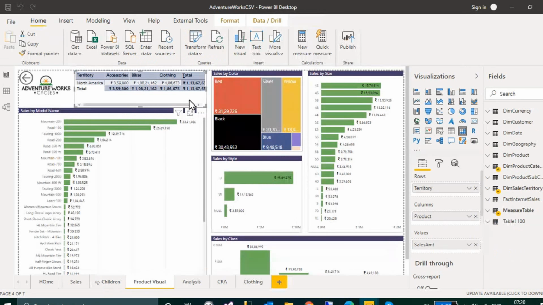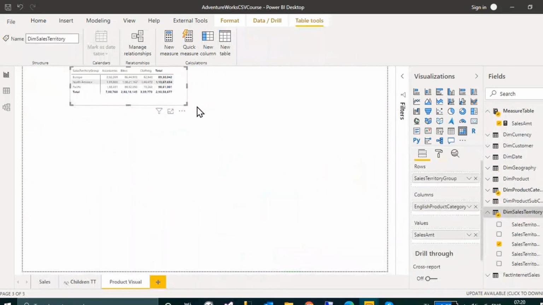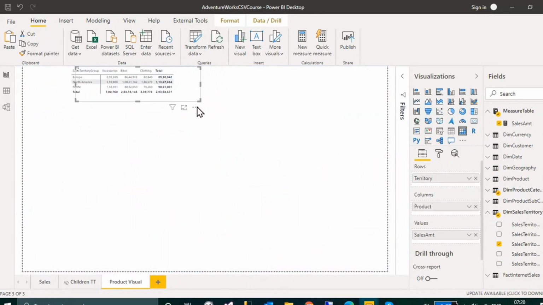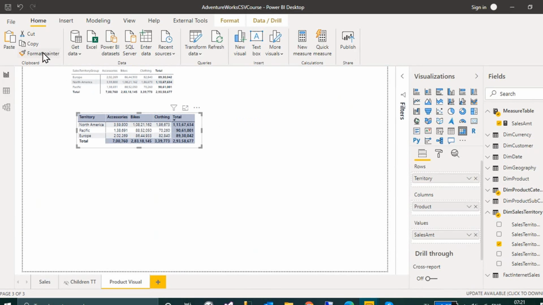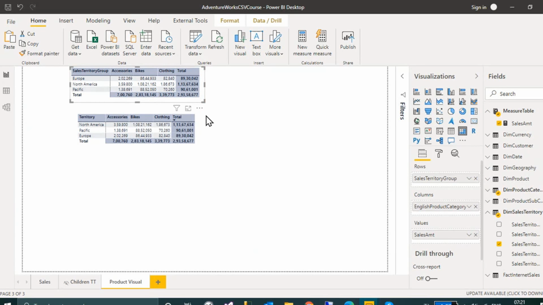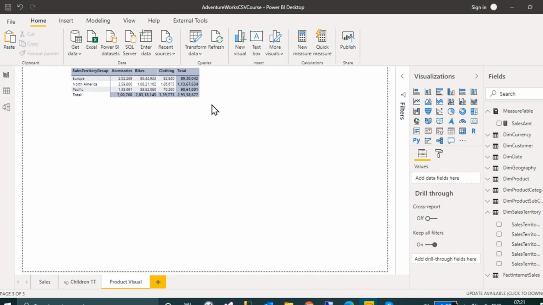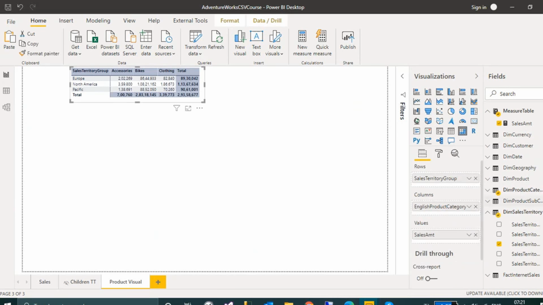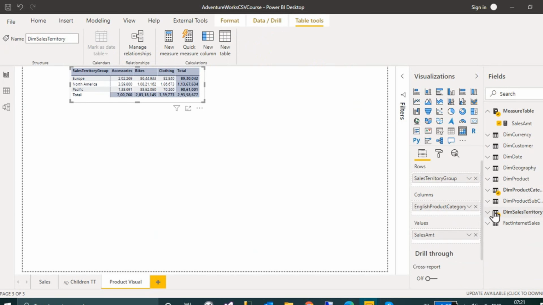We'll try to copy this one here in order to apply the formatting options. So click on this paintbrush icon, format painter, and put it here. That's it. So now let's have a look at the options available for this matrix. And if I add one more field here, like region is there, I also need the country. And what else we have here is the country key. Okay, that's it.